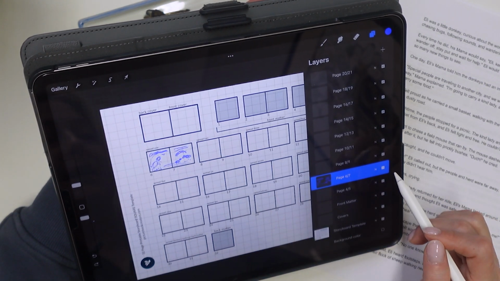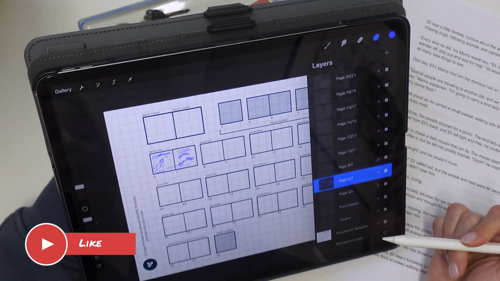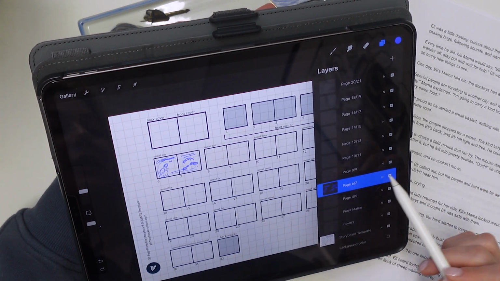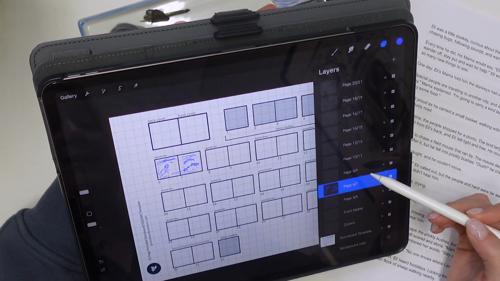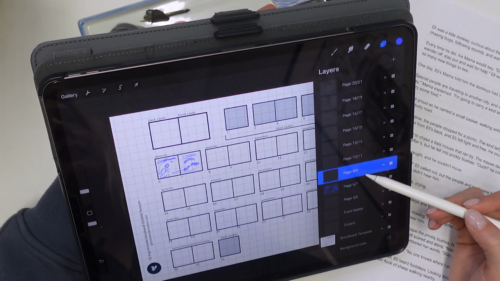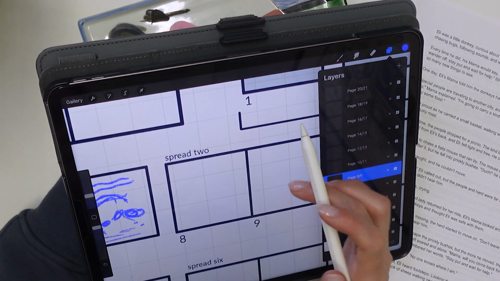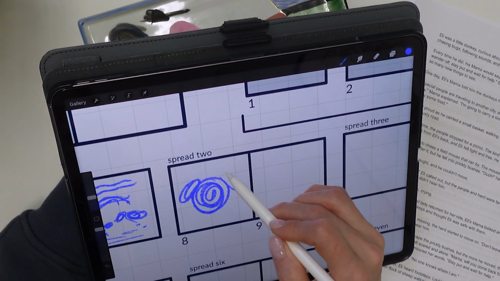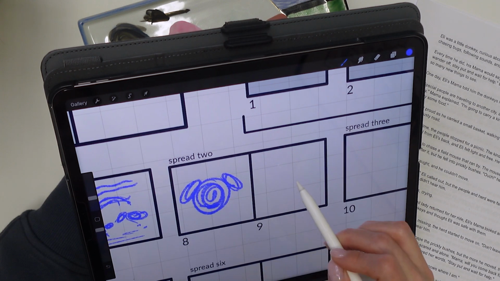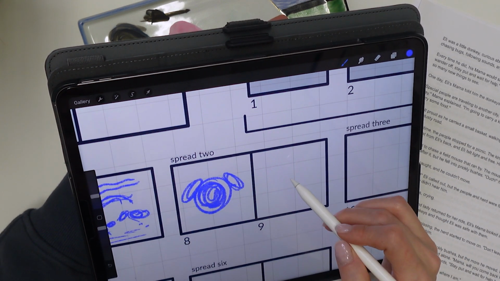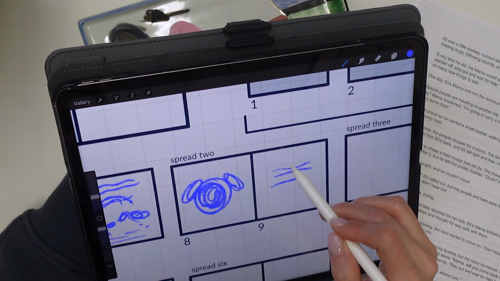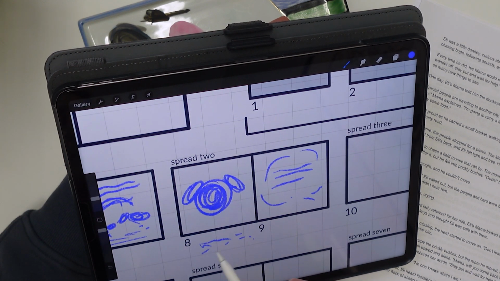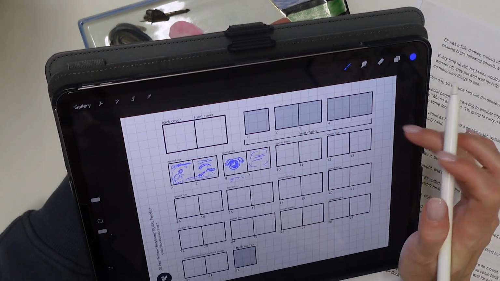Or I can actually duplicate it and turn one off and do another version. There's just a lot of versatility here. So if I want to do pages 8 and 9, I will highlight pages 8 and 9 on the layers and go in and say, maybe on this page I'm going to do a single page illustration of, maybe there he is, little donkey face, and maybe there'll just be words and a frame here. Sometimes I'll make myself little notes down here and tell myself things that will trigger future creative work.